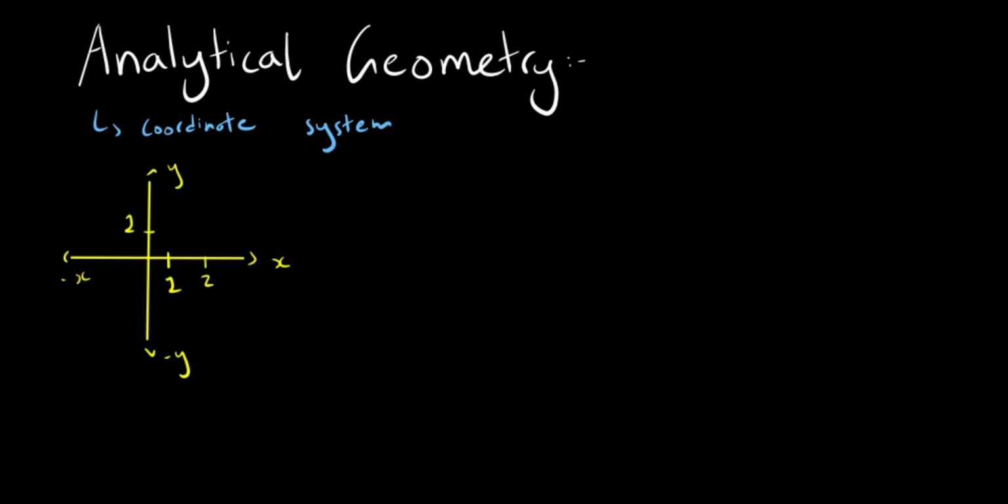So if you have a point which is going to be, for example, 2, 1, so it's 2 units away on the x-axis towards the right-hand side and 1 unit above the x-axis on the y-axis. So ये हमारे पास 2, 1 एक point आ गया on the coordinate plane.